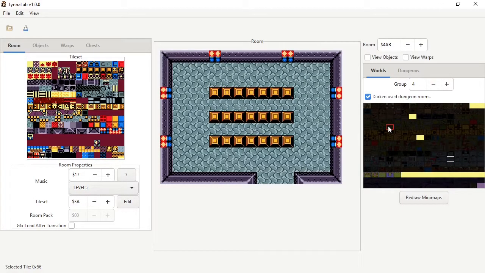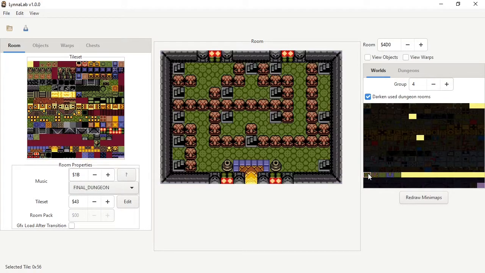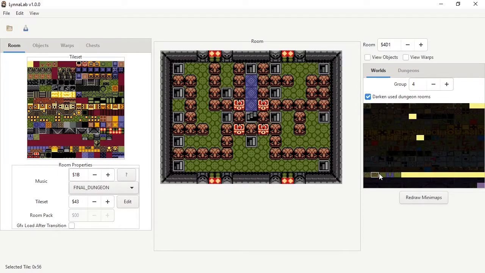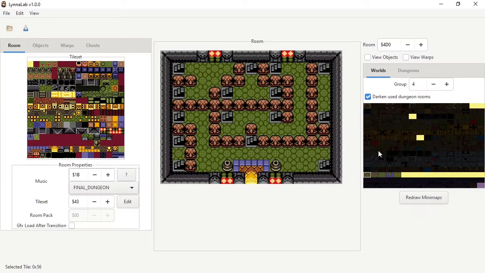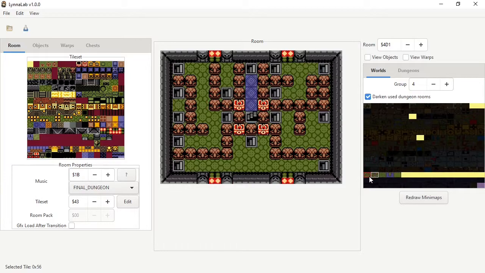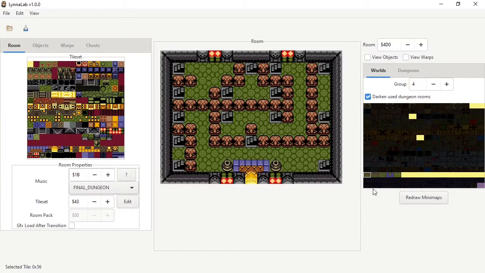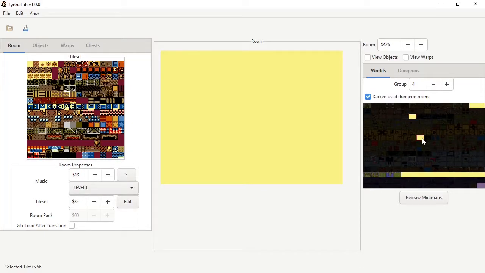are darkened are already used. The rooms which are bright are not. I mean, mostly. These ones are not in the dungeon tab at all, but they are used. When you go to these rooms, you just go to somewhere on this map. There's no dungeon layout for them. In any case, it's obvious that these rooms are not used. All these rooms are free for us to use.